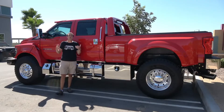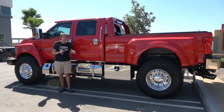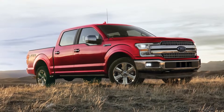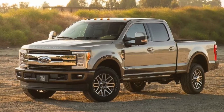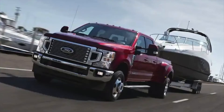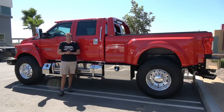Now, you surely know the F-Series lineup, which is the best-selling vehicle in America. Most people buy the F-150, which is plenty capable for almost all uses. If you need to haul something specific, maybe you upgrade to the F-250. And if you really want to haul something huge, then you get an F-350. And the vast majority of consumers think that that's where the F-Series lineup ends.